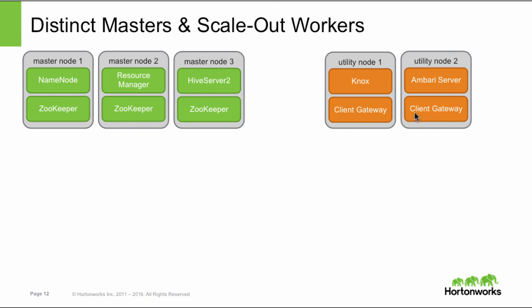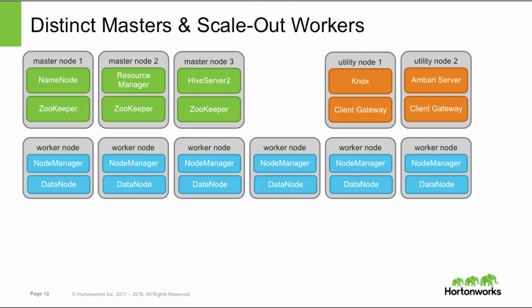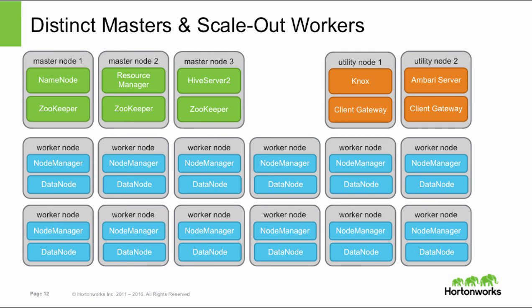I also show, just because I mentioned it, this notion of things like an edge server or even our perimeter tool called Knox. We kind of generically call those utility nodes. And again, these will be a small number of servers that you use for getting data in or out, or giving folks a landing zone, etc. What's unique about Hadoop is that we actually have the scale out stereotype, the environment that we might start out with a handful of these, maybe 6 or 7 of these, 10 of these, 15 of these. But as we get going, this is the environment that will scale out to get to the nth degree.